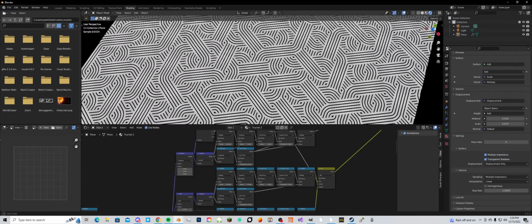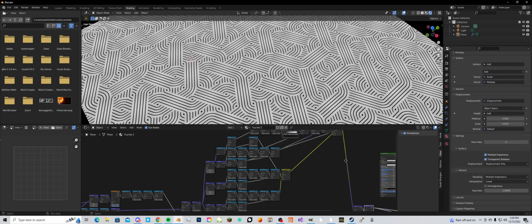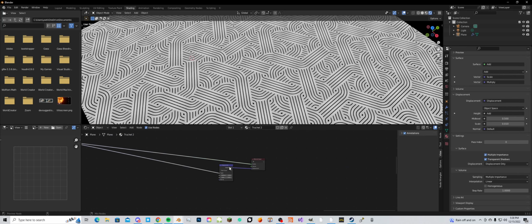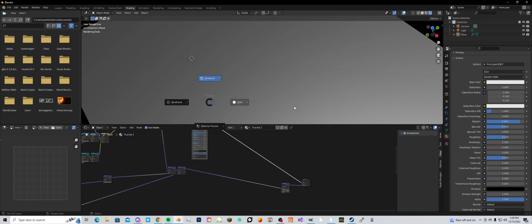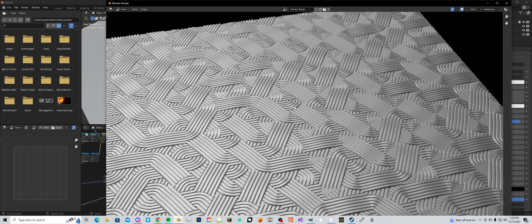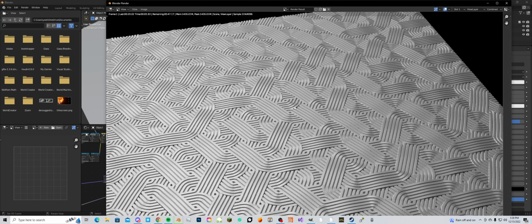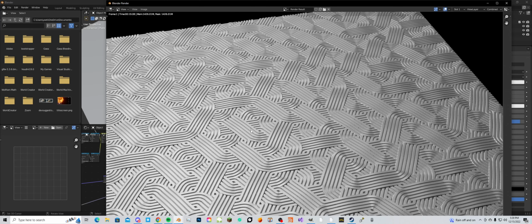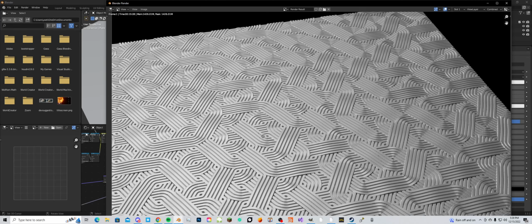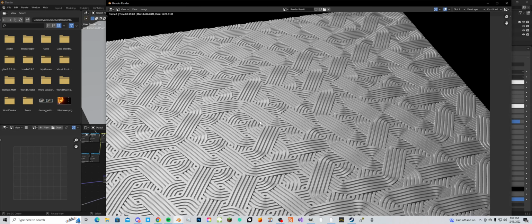There we go. Continuous. And let's see it with displacement. Let's do another render. That's pretty fun.